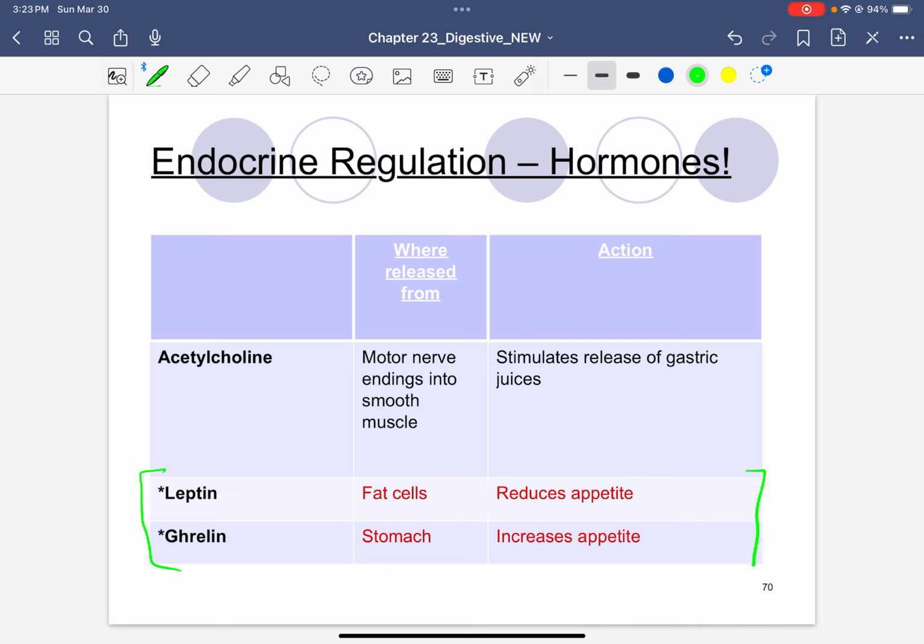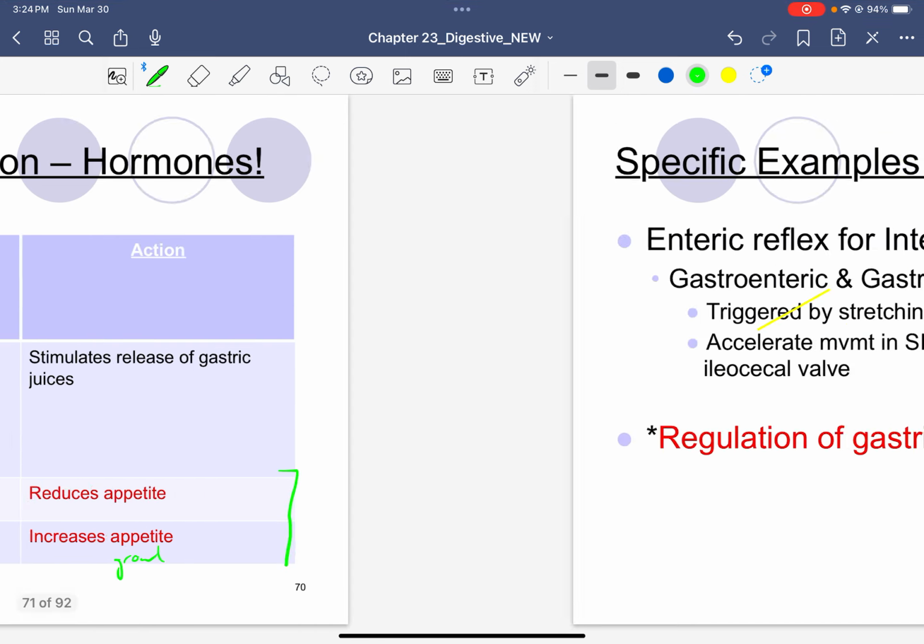So in addition to nerve impulses, another thing that helps regulate our GI tract are hormones in our gut. Leptin is a hormone that reduces our appetite. Ghrelin is a hormone that tells us to eat. It increases our appetite. The way that I remember this is ghrelin reminds me of a growl, and if I have an appetite, my stomach might growl. That's how I remember that. So these are two hormones that affect our appetite. Ghrelin increases your appetite, and then the hormone leptin reduces appetite.